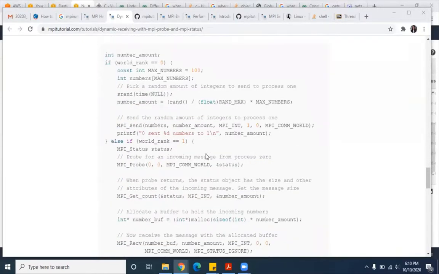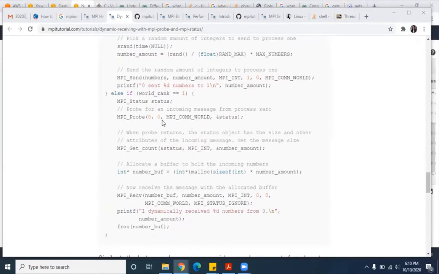So here is the code. It's similar to above. Process 0 is sending the message and process 1 is receiving. First we are probing it, and as soon as we get the message, the status structure will get filled. When the probe returns, the status object has the size and other attributes of the incoming message. Here we have used MPI get count to get the message size, which will be in number underscore amount.